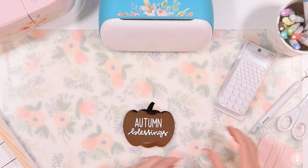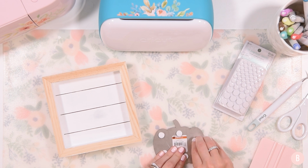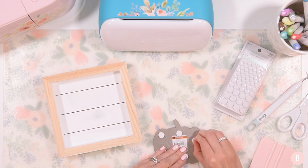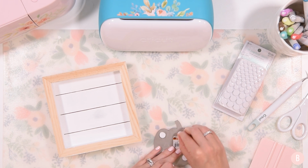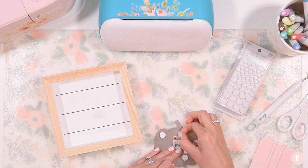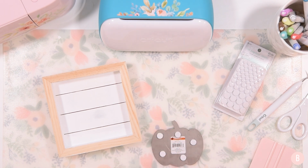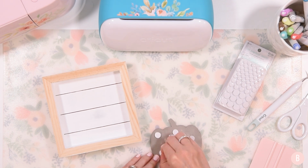Okay, so now what I can do is flip my little pumpkin over, and you can put it on your wooden base any way that you would like to. I really like the foam adhesive dot option because it allows you to raise it up and give it a dimensional effect, and it's a really effective adhesive in my opinion. I've done this before and it sticks really, really well. So again, you can do it however you'd like, but I do think this is a good option.